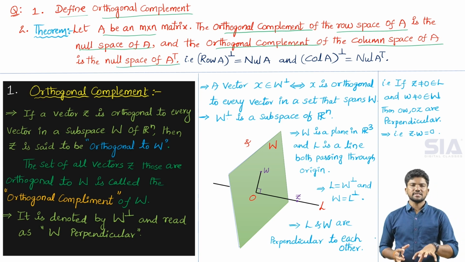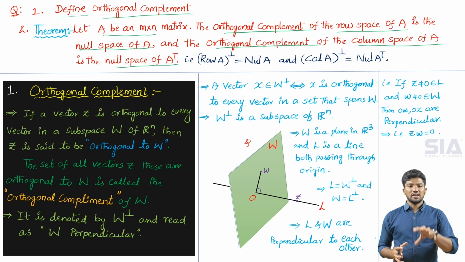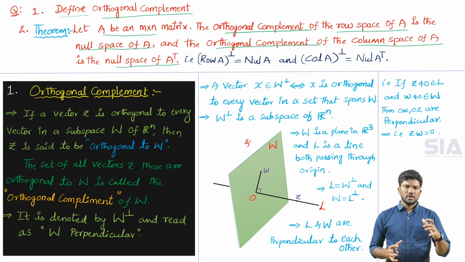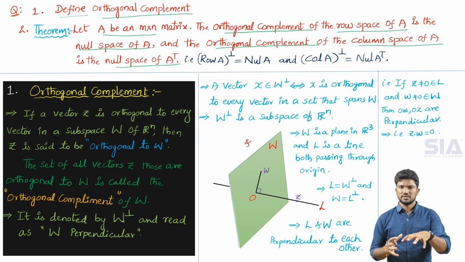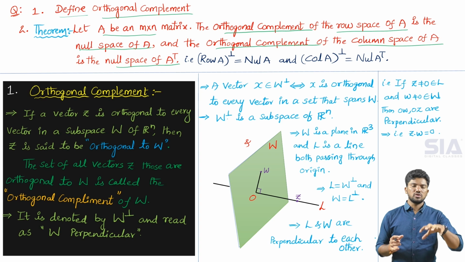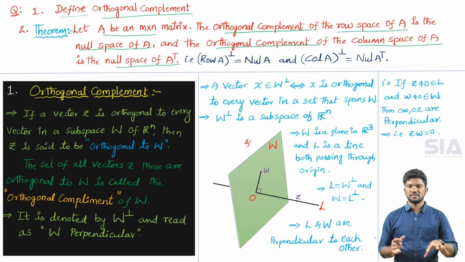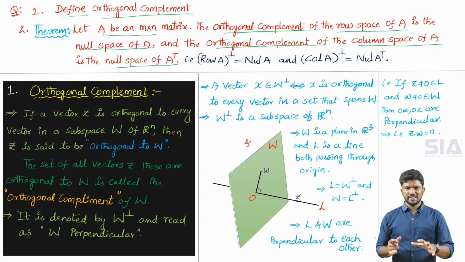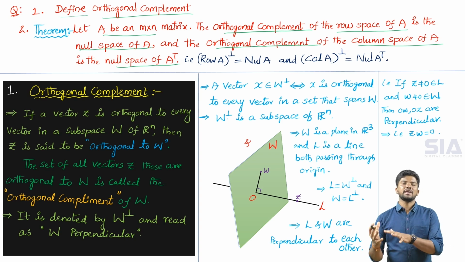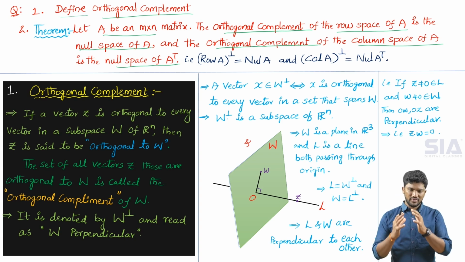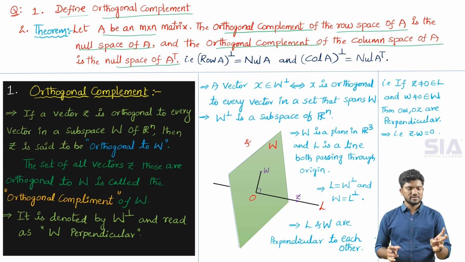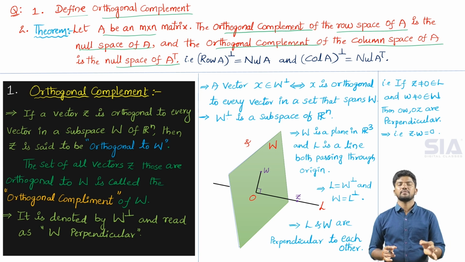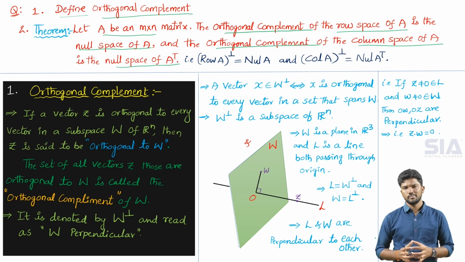So majorly in this lecture we are going to discuss orthogonal complement. Already we discussed orthogonal sets and orthogonal vectors. Now we are going to learn about orthogonal complement. First of all, we discuss the definition. After the definition, we can enter into the proof of the theorem. It is a very important theorem because in this theorem we are going to discuss the row space, null space, and column space of a given rectangular matrix capital A.